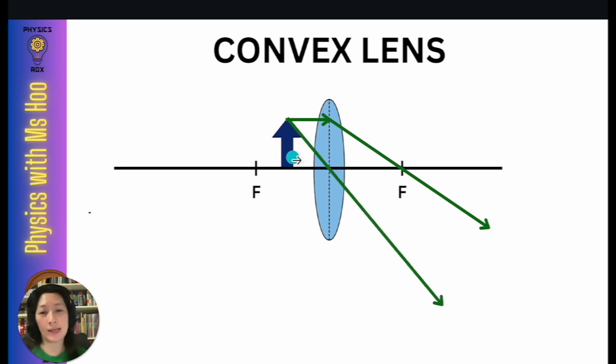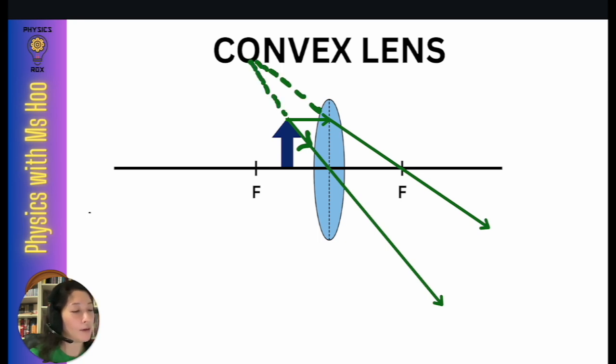Now, because the object is placed so close to the lens, its distance from the lens is less than the focal length of the lens, you'll find that the light rays that have gone through the lens are diverging on this side. So, however you try to extend these light rays, they will not be intersecting on this side of the lens. So, how do we get the image then? This doesn't mean, oh, no image. No, there is an image formed. You need to extend them backwards. So we're going to extend them backwards. In this case, I'm just going to draw. So remember to use your ruler when you extend them backwards.